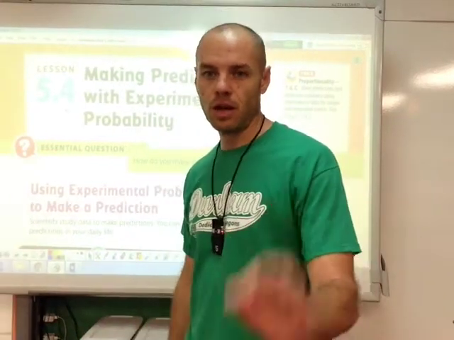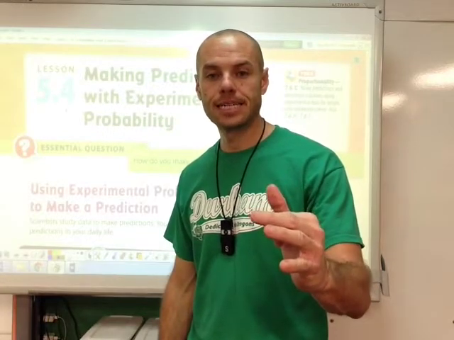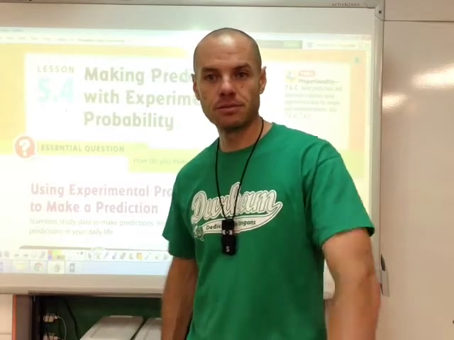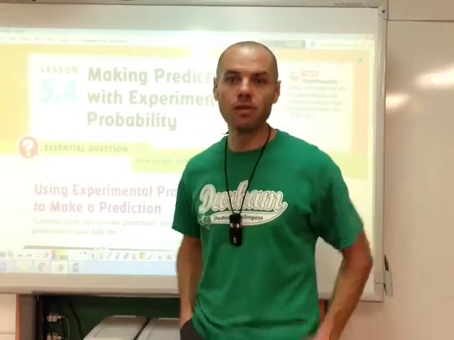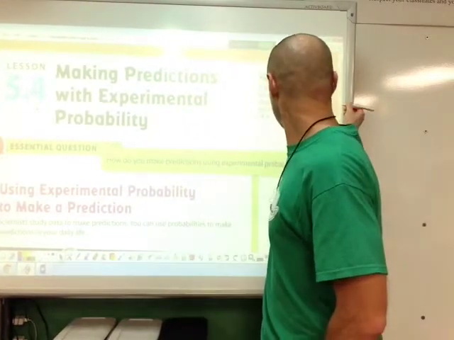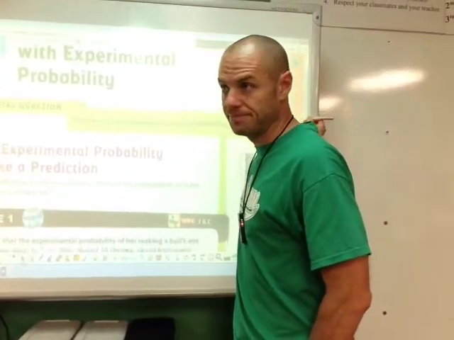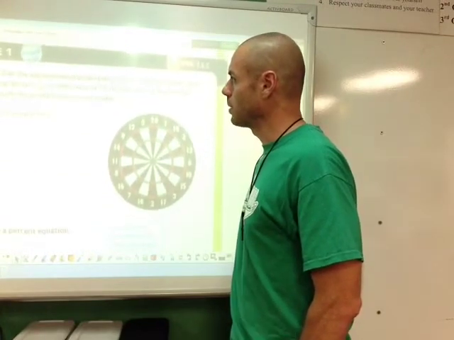So just follow along with me. Please take notes if you would, and if you need to go back and rewatch the video, you can do that. So let's go ahead and get started. Please turn to lesson 5.4, which is making predictions with experimental probability. There are a couple of different models or examples I want to go over with you. So let's talk about example 1.